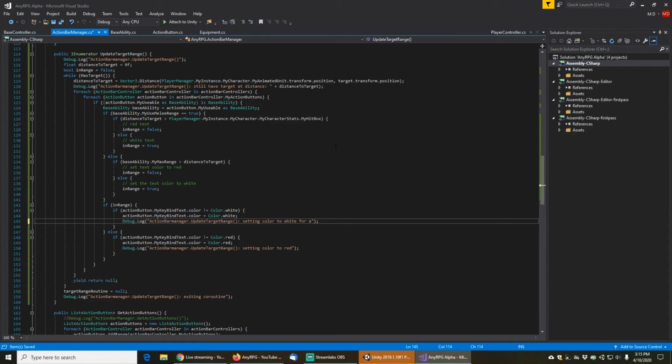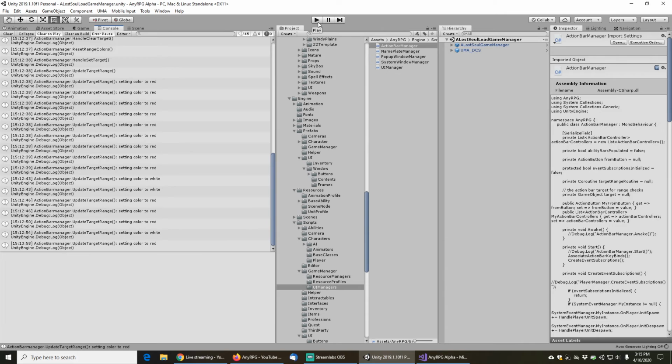And let's just add some additional debugging information here and put the name in. And then let's see what Unity thinks the range is.